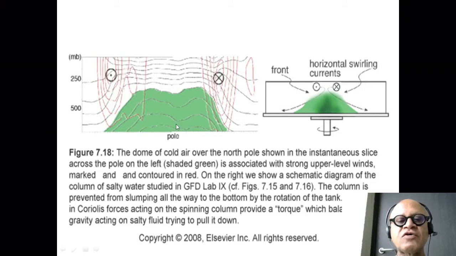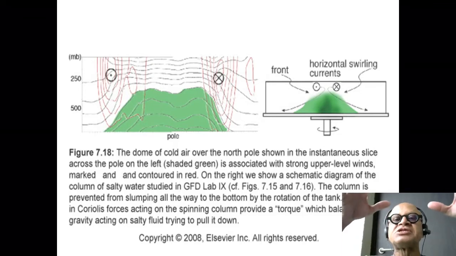In the real world, you can think of the pole. Now we are looking at a different section through the pole. Pole is in the middle. You're going at different latitudes, and you can see here is our similar structure of currents going into the page and currents coming out of the page. So you have this jet stream that circumnavigates the Earth at some height in the upper atmosphere, and we have our thermal winds and the vertical shear, and you have your nice cold air mass sitting on the pole, right?